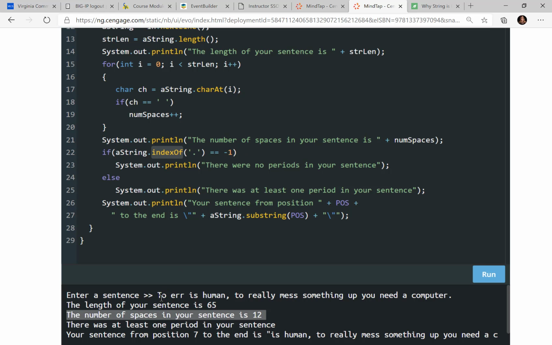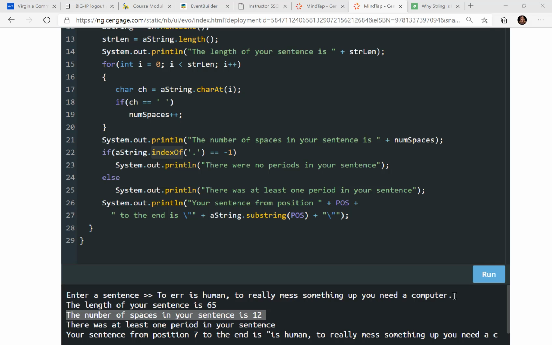Now in our sentence, it's going to go down. Look, oh, there's a comma. No. Oh, there's a period. Since I did put a period at the end of the sentence, it's never true that it's -1. By the way, a string dot indexOf would actually find it at the position at the very end.